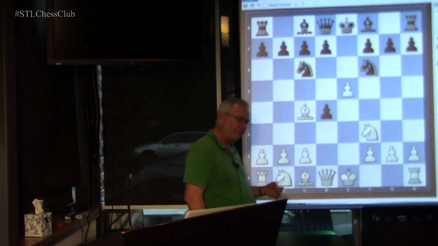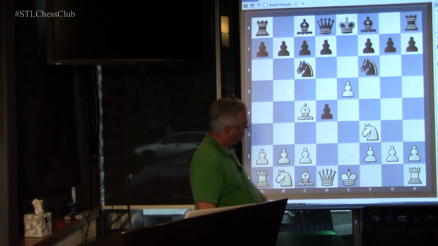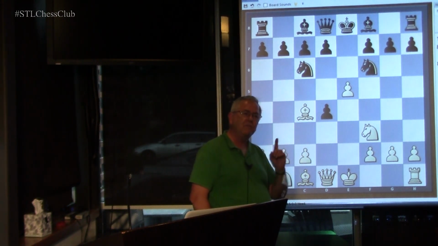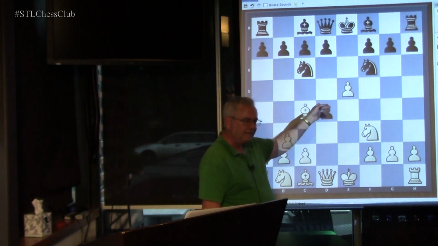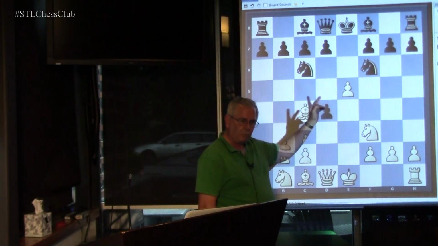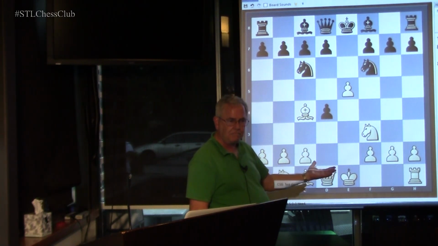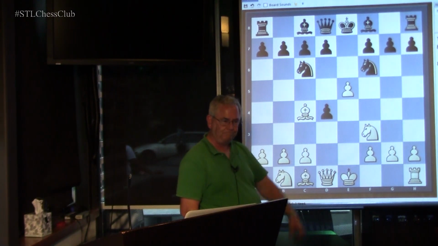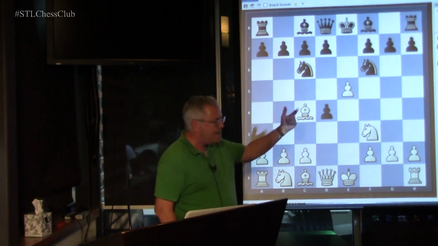So here's how you look for an alternative move. The knight is threatened. You either move it or you lose it. But if you can make a threat just as powerful as his threat, White's threatening to win a knight. If you can make a threat to win a knight or bishop, then the threats are equal and opposite. That leads us to consider not moving the knight.